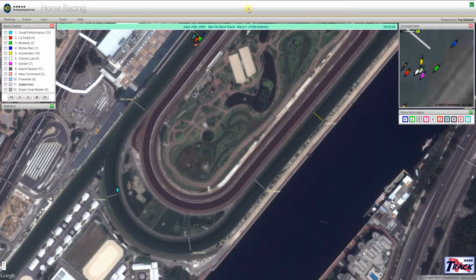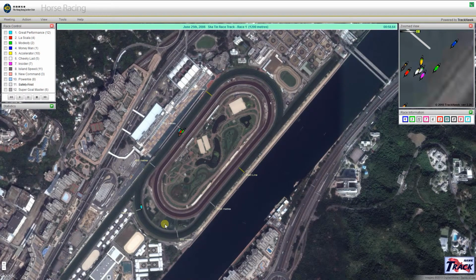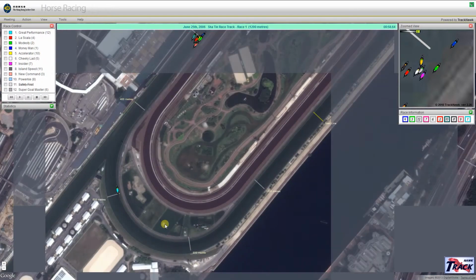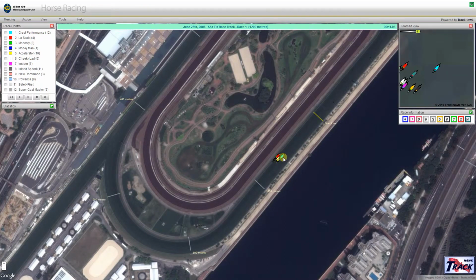There are two main features of value in the context of TrackHawk: being able to drag the background map as required, and also the ability to zoom with the mouse wheel or with pinch gestures on a touch device. Even though the available zoom levels are quite amazing, we needed to supplement the display with a custom zoom panel. Horses can be positioned by clicking anywhere on the main map, and they will move to the point on the track nearest the click.